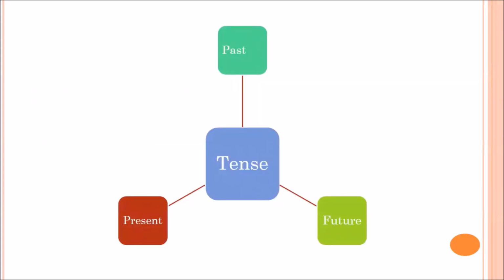Yes, you are very right. Tense has these three divisions: past, present, and future. A past is a time that has gone. You have experienced or seen a yesterday. Present is the time we are living in, that is today. And future is the time that still has to come and we are not sure what it will be. We can make a guess only.